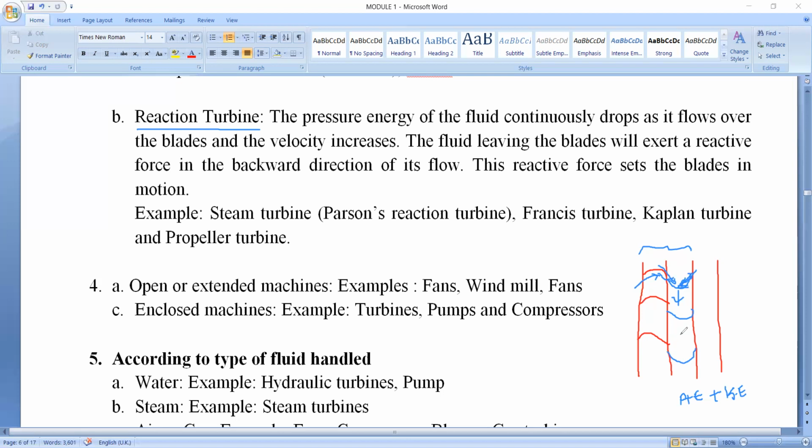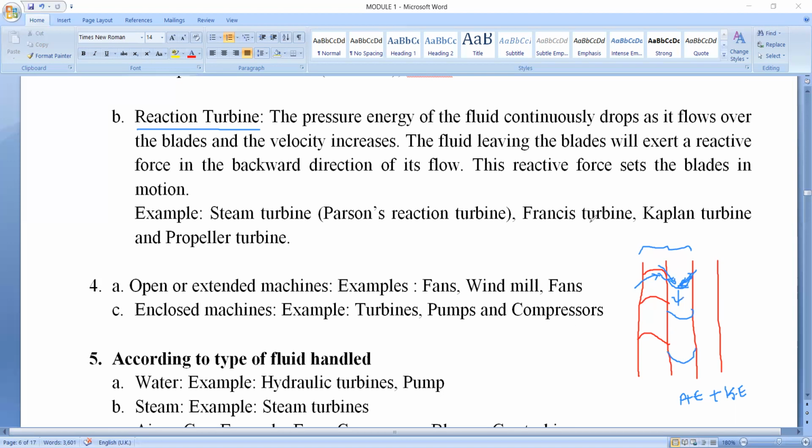That's why in most practical applications, reaction turbines are preferred. It's not a pure reaction; it is a mixed type. Impulse-reaction turbines are basically used in power plants. So this is the very brief introduction about the reaction turbine, and hence we learned the differences between the impulse turbine and the reaction turbine.